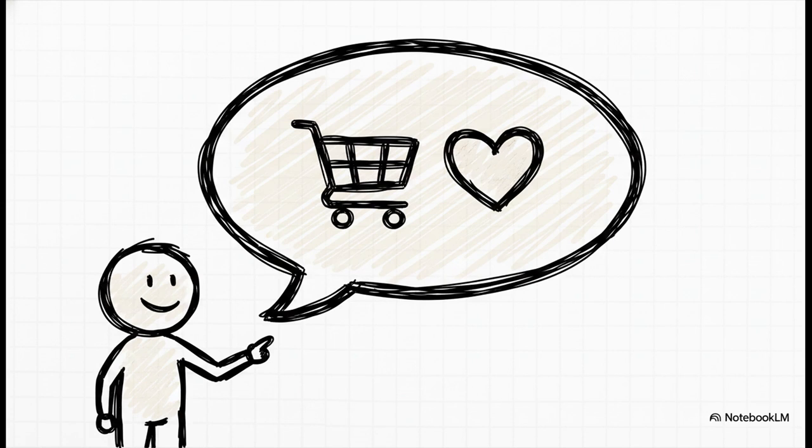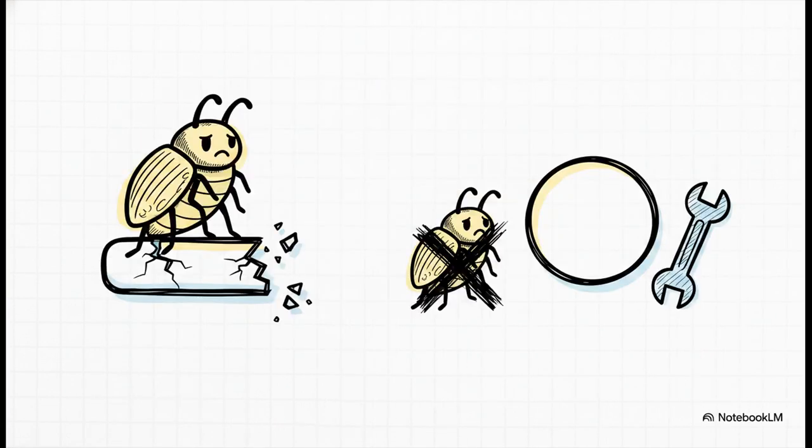First up, and probably the most important thing on the list, are user stories. Now, these are not technical tasks. They describe a feature from the perspective of the person who's actually going to use it. Something like, as a shopper, I want to save items to a wish list so I can buy them later. Simple as that. Then, of course, you've got bugs. Super simple, right? Something's broken, it needs a fix. If a button doesn't work or the app crashes, boom, that's a bug. It gets its own spot on the list.